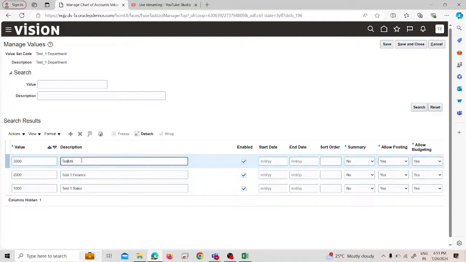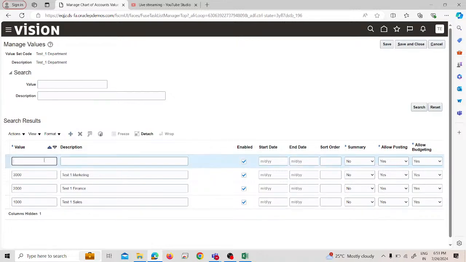Okay, so give test 1 to marketing as well, and we create the fourth one as well, HR. Okay, here you can see the same options are available as we have seen on the company side. We click save and close.